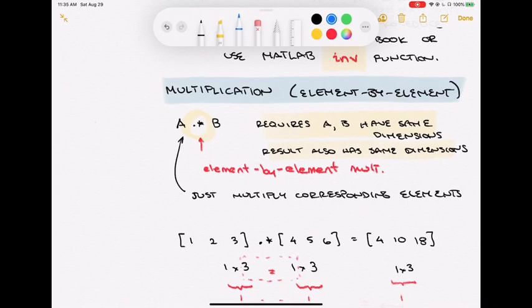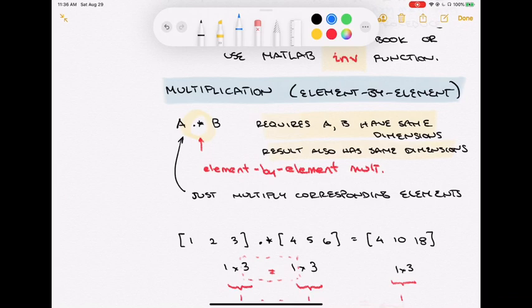I do see students sometimes do something like this. They put a dot plus because they want an element by element add. That's redundant. It's not necessary because adds are always considered element by element. So really that's just indicating a lack of understanding of the basic requirements for operations. You'll see the dot notation used mostly in this class for most basic linear algebra operations as a dot star, a dot slash, or a dot caret. So dot multiply, dot divide, and dot powers, something along those lines.